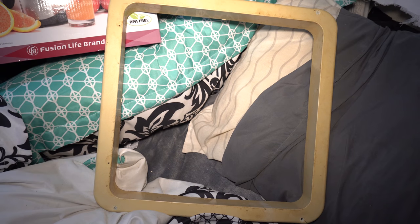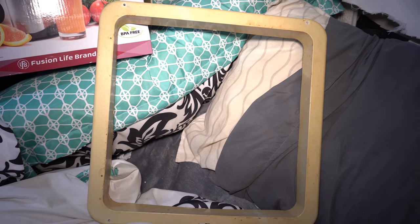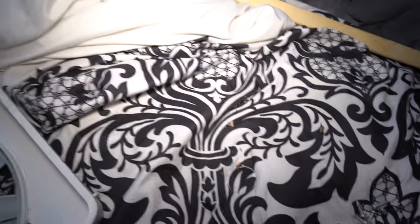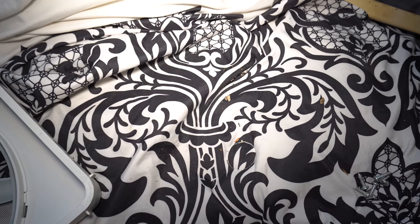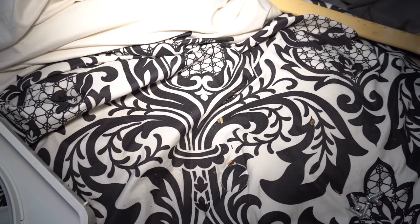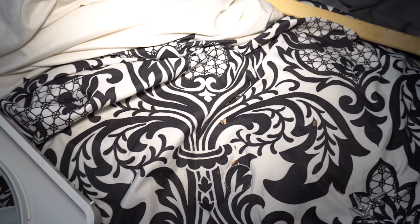Definitely. Dana and Steve did not need this part. They said that's not the part that was cracked. It was a screen that goes on the inside, which was right here. This is replacing that screen. So I went ahead and gave them that screen and helped them install it. Actually, Steve installed it and got it all fixed. That way there is no more crack.